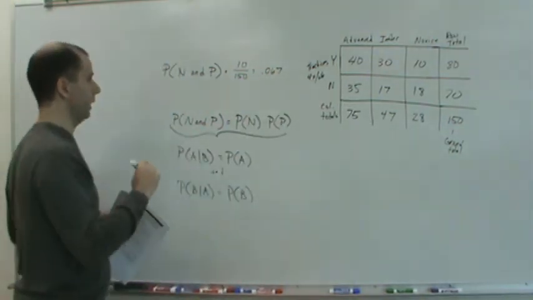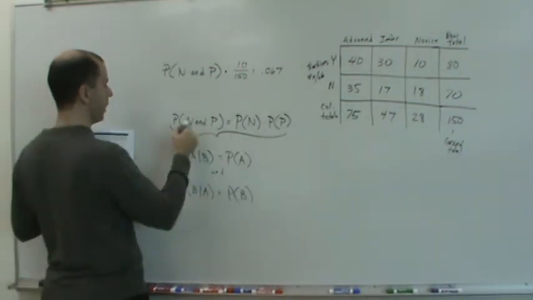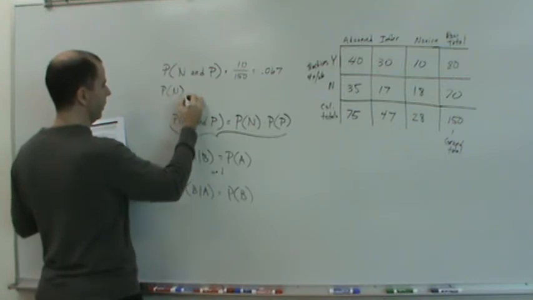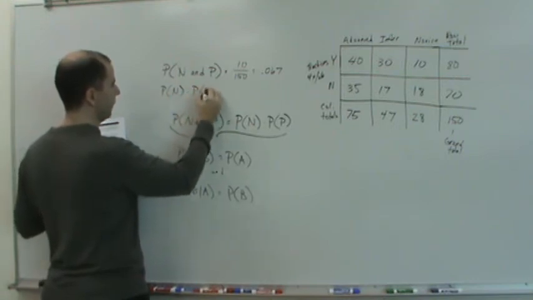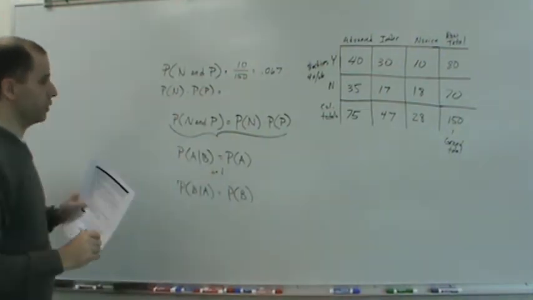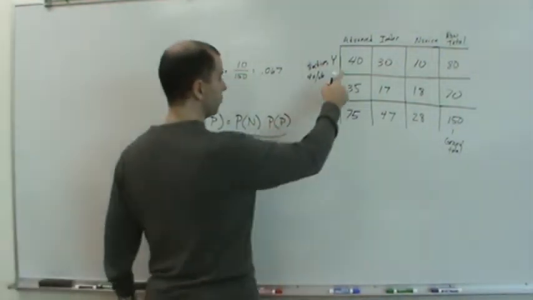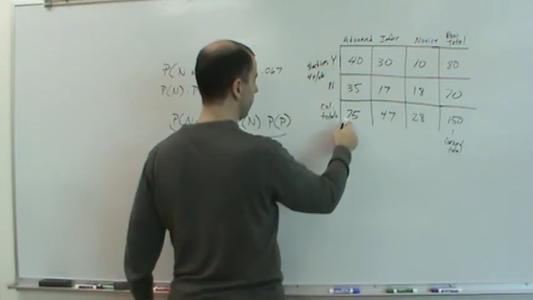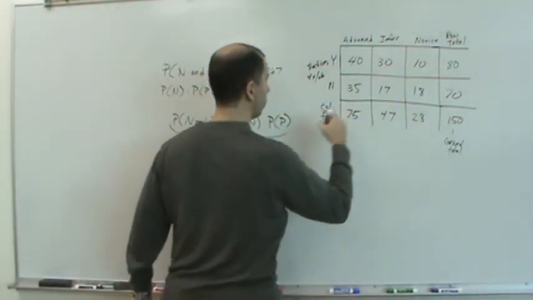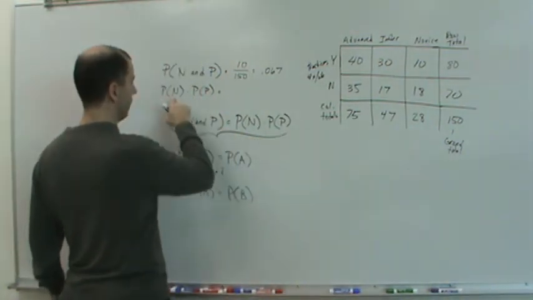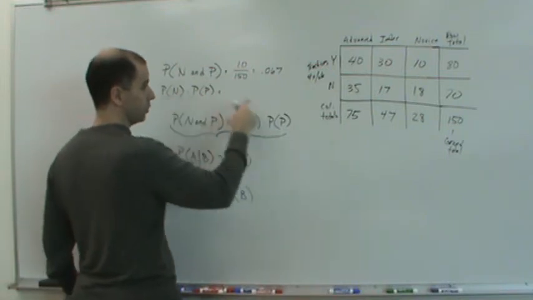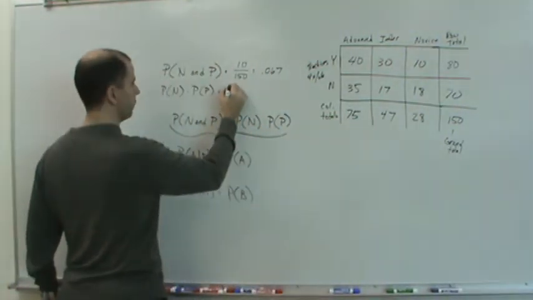And we get 0.067. Okay? Now, if we take the other probability, the probability of being a novice times the probability of practicing 4 times a week, well, if we take those two probabilities, which we already calculated, this was 40 out of 150, right? Or not advanced, 10 out of 150, right? So being a novice, 28 over 150.